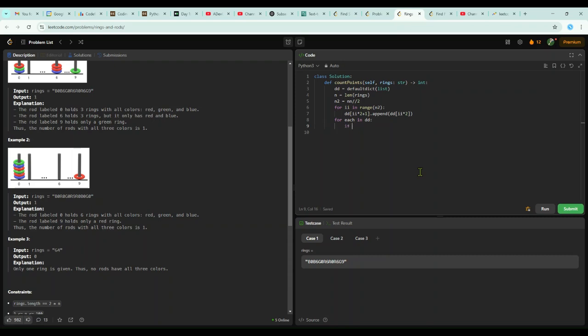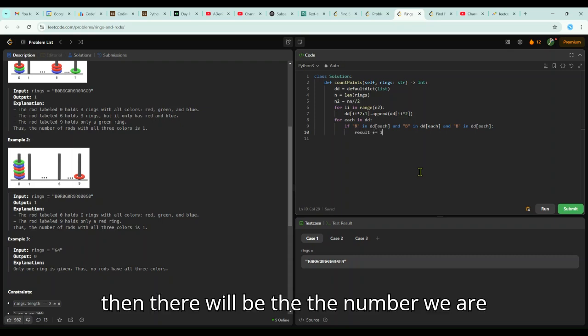If R, G, B indeed, if all three colors are on this one, then there will be the number we are looking for.